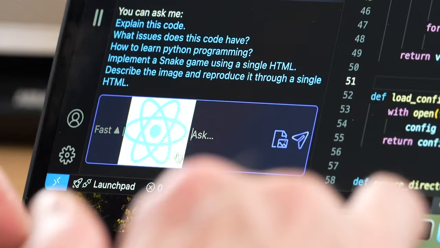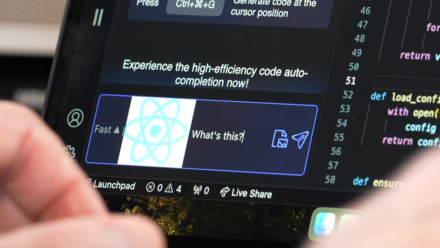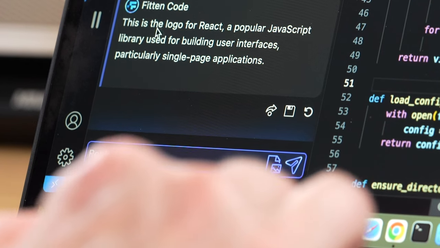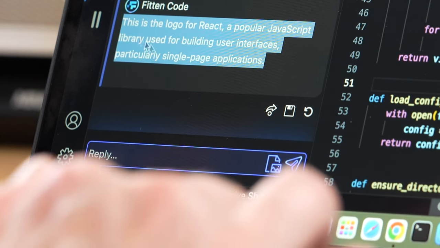Now, if you're thinking that, oh, this is going to be a totally private thing that's my own and running on my own machine, no, of course not. This is running on somebody else's servers, so your information will be leaving your computer. Keep that in mind if you have privacy concerns, especially if you work at a company that doesn't allow your code to leave the premises or leave your computer and go somewhere else. So you might want to double check that.